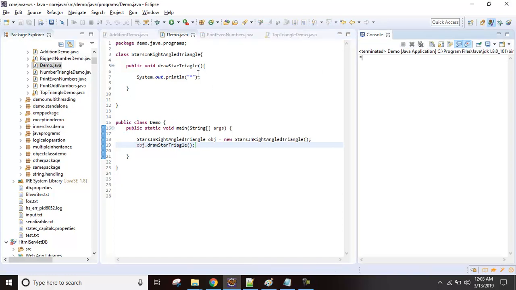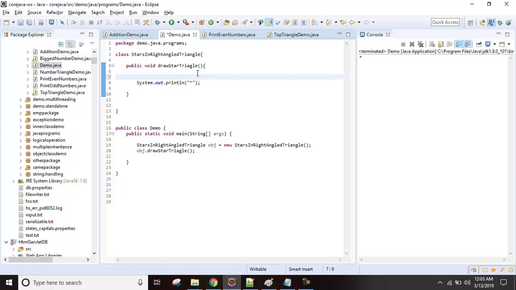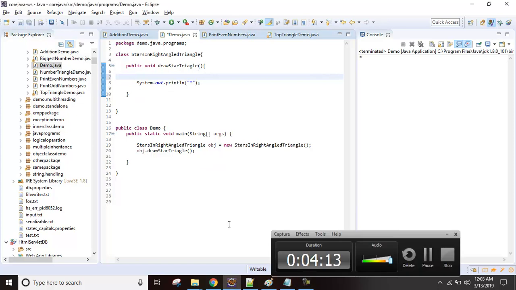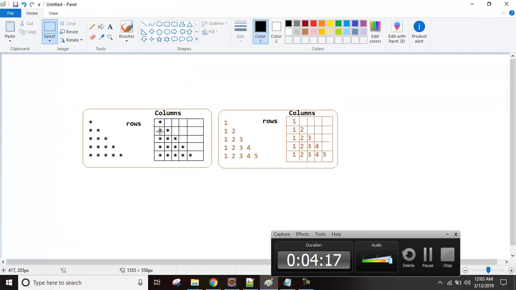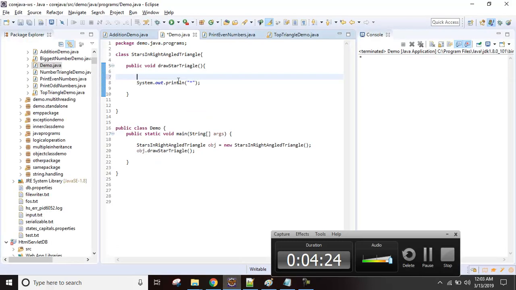Fine. Then we have counted how many rows are there: one, two, three, four, five. So five rows are here, right? So let's use one loop like this.